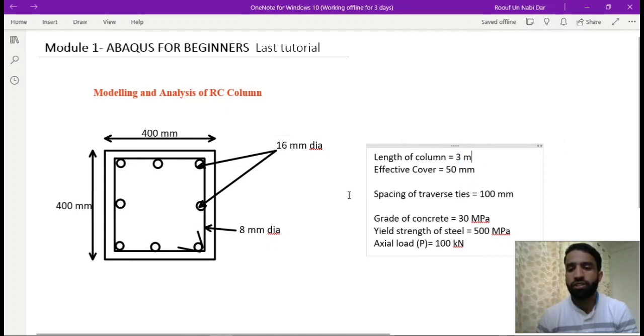Spacing of these transverse ties is 100 mm, and grade of concrete we have to use is 30 megapascal. Similarly, yield strength of steel is given as 500 megapascals, and actual load of 100 kilonewton. We'll be doing linear elastic analysis. So let's get started.